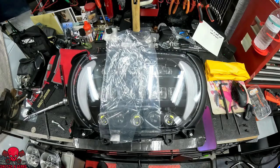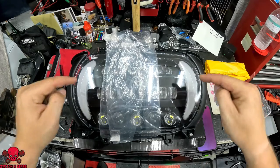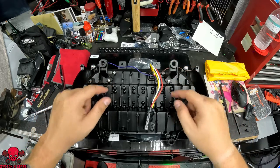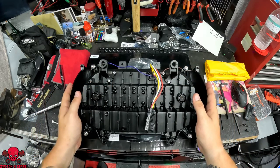So now that we've got the old headlight removed, we're going to put in the new headlight. Prior to putting the new light on, make sure you attach these brackets with the provided hardware and also put the original side panels back on the side.